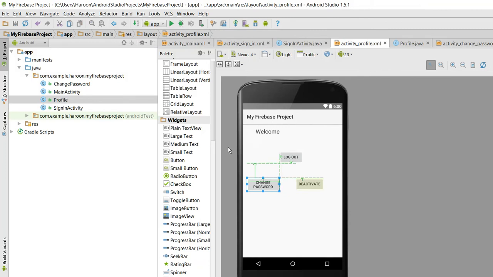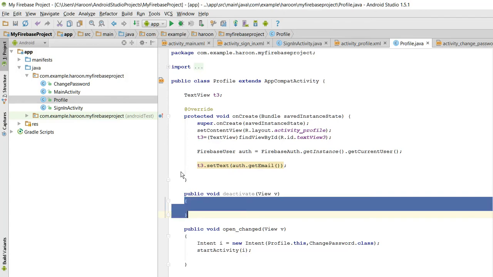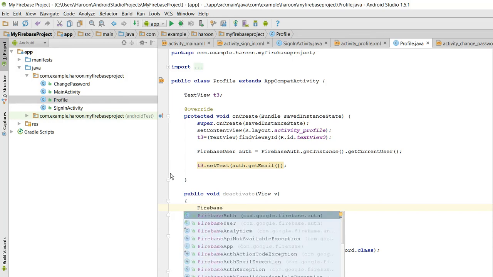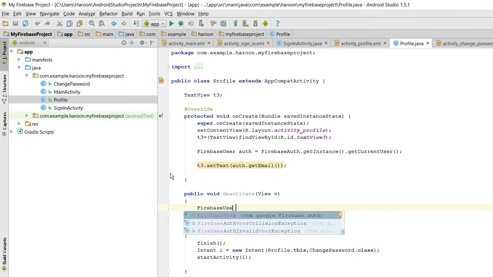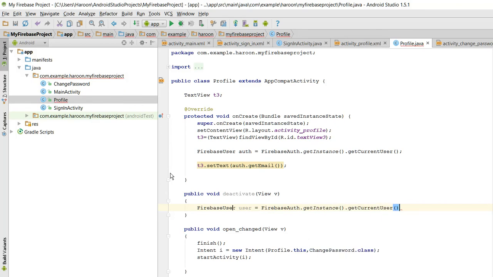Here what I need to do is write the code to deactivate the user. For that I need to write finish, and I need to use FirebaseUser, FirebaseAuth.getInstance().getCurrentUser().